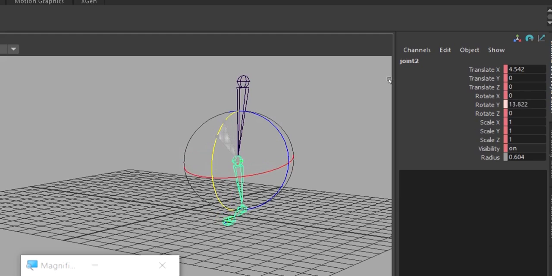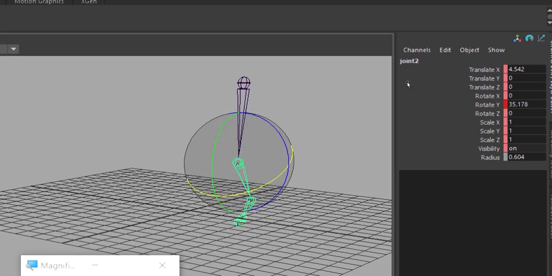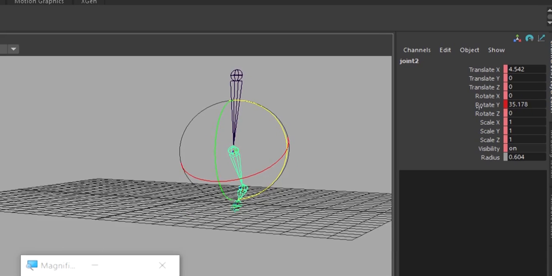And also it is clear which axis is being changed, the value of the axis that is being changed. Okay, now you can see Z.